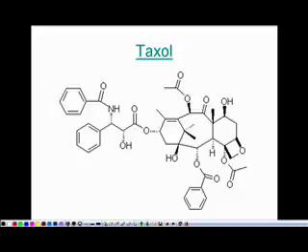But back in the 70s and early 80s, the National Institutes of Health had a program where people were encouraged to try and find novel molecules from natural sources. It's sometimes called natural products chemistry. So they took this tree bark, found it had anti-tumor activity, kept separating the compounds until they found the one compound that had the anti-tumor activity, and it was Taxol. So how did they get the structure? Because you need the structure in order to be able to make the compound, because there's not enough yew tree bark, and you don't get enough drug from the yew tree bark to make enough drug to treat ovarian cancer or anything else.